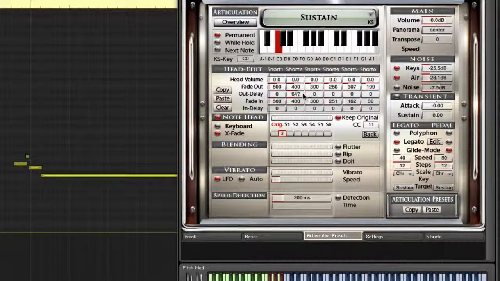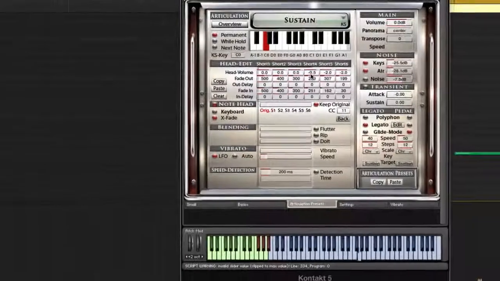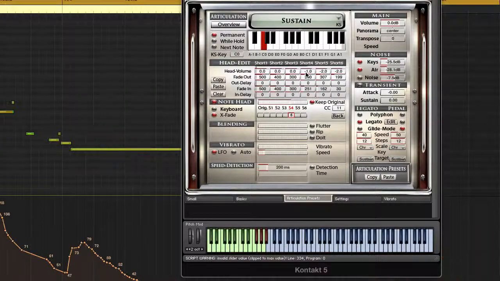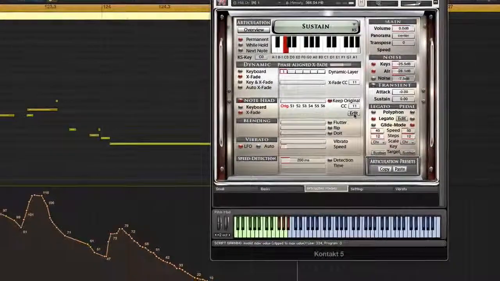You can set the length of the fading curves or define delays before the blending begins. But let's stick to the volume for now. I think attenuating them 1 or 2 dB should be good. That's it. I hope this example gave you some more insight on how flexible and powerful NoteHead is.